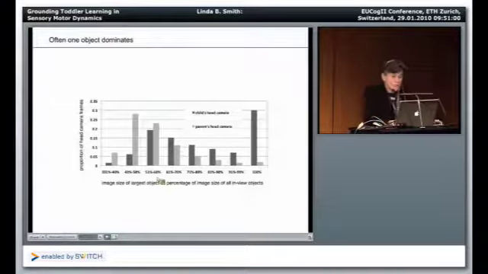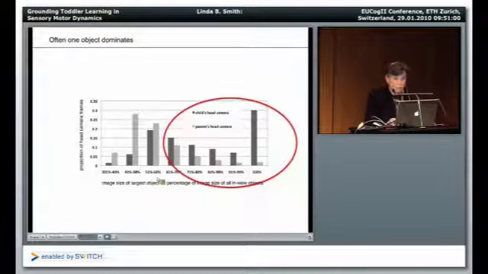But what you should see is that for many of the image frames for the child, the largest object in the frame is bigger than twice the size of the other objects that are present.